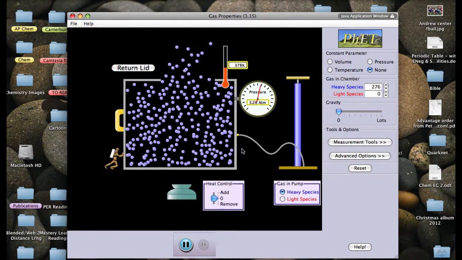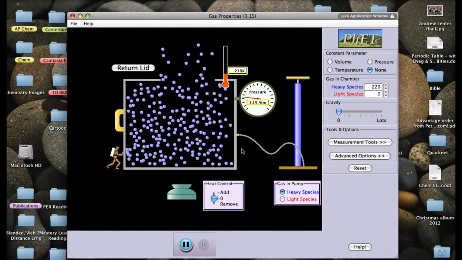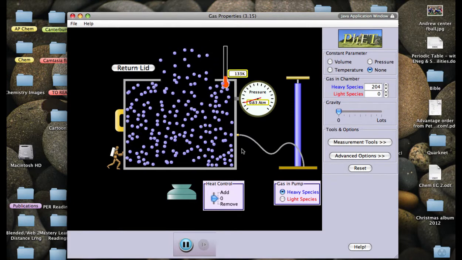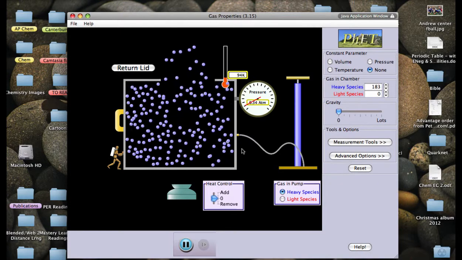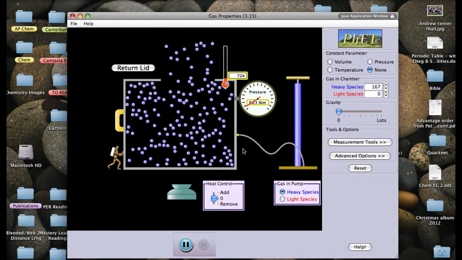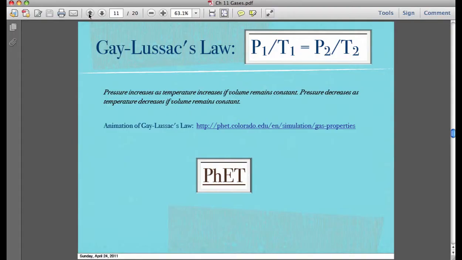It's easier to envision this relationship of Gay-Lussac's, that pressure and temperature are directly related. If you think about temperature going up, it's easy to think of pressure increasing. Less intuitive, less in our experience, is increasing pressure leading to an increase in temperature. But we're saying these are directly related. So Gay-Lussac's law is stated as pressure and temperatures are directly related.